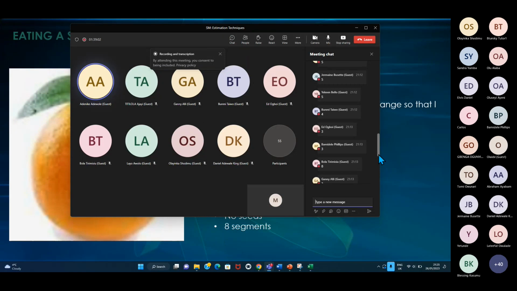All right, thank you. Always remember 1 plus 1 is 2, 1 plus 2 is 3, 2 plus 3 is 5, 5 plus 3 is 8. So there's no 7. There is no 7 in Fibonacci. I will send it so that everybody will remember those numbers when you are doing your estimation. So when your team says 5, you know what they mean, and if they mention 6, you tell them there's no 6 in the Fibonacci series. So always don't forget the numbers.